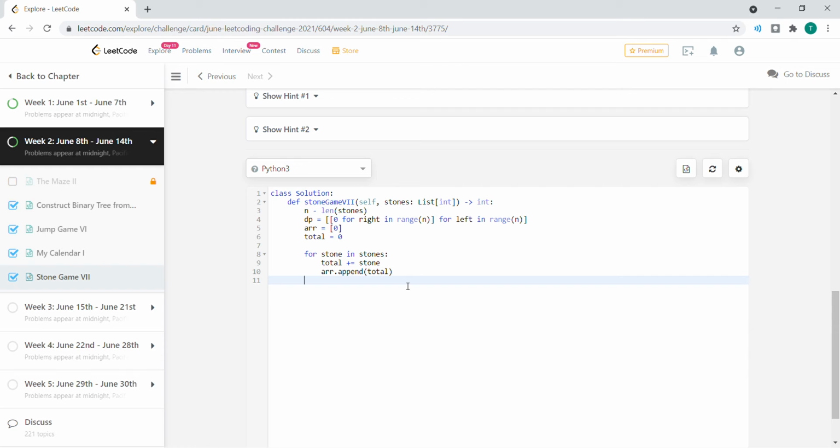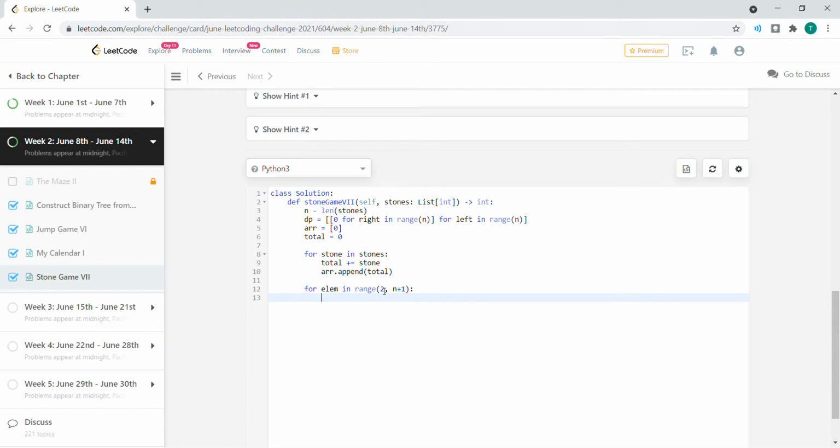Now this is the meat of our function here. So for each element in the range, we can't go through 1 because 1's already appended, right? It's already index 0. We want to start at 2, so it's 2 all the way to n plus 1.